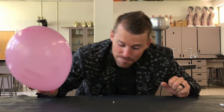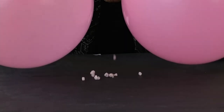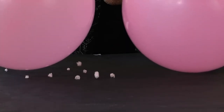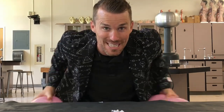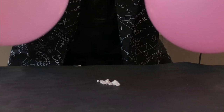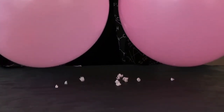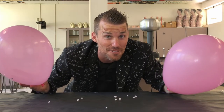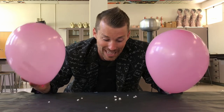I could mess around with this for a long time. We'll get all these back now and let's use two balloons. You ready for two balloons? I'll charge them up. It's so fun — they just fly around. Did you see them bouncing in between the balloons? It makes me feel like I have superpowers. It's like physics and chemistry is my superpower. And it's your superpower too, as long as you have a couple balloons.